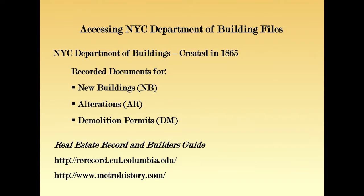Terrible. Terrible for the profession, believe me. But just to say that there is an archive that I'm going to talk about where you can look at these original files for the buildings below 34th Street. There are also some online databases that have information for all the buildings. And what are the dates for the building records in the other boroughs besides Manhattan? Are they the same or?